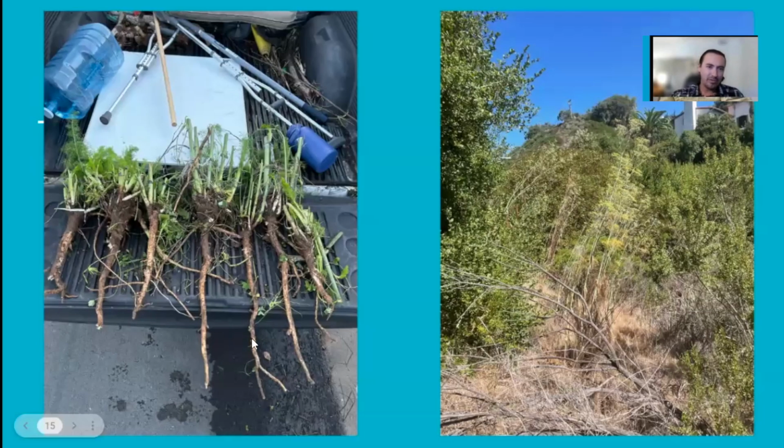The picture on the left here shows fennel that has been removed. We remove the tops, but of course you have to get the entire taproot. Otherwise, the plant will just come right back because it's got all that energy below in the root. So even if you hack the top off, all the energy is stored in the root. As you can see in the picture on the left, those are some deep roots. Those are crazy taproots. And that's just a handful of fennel.